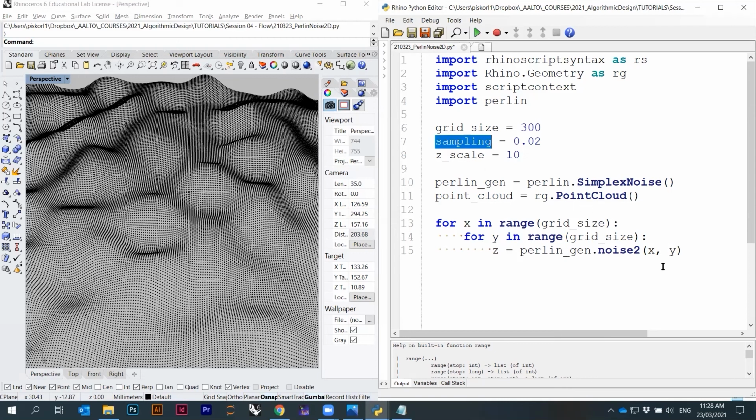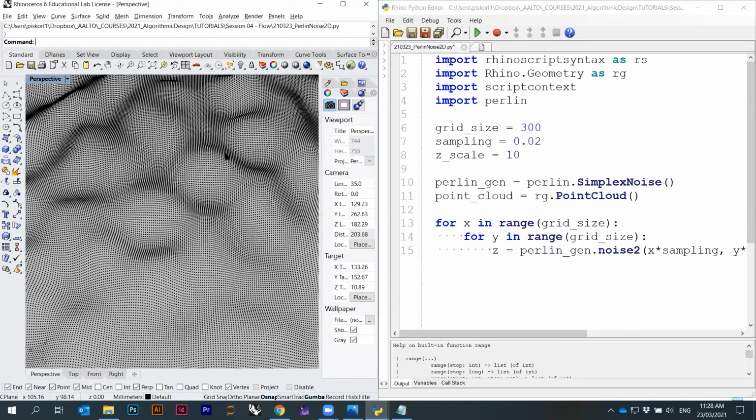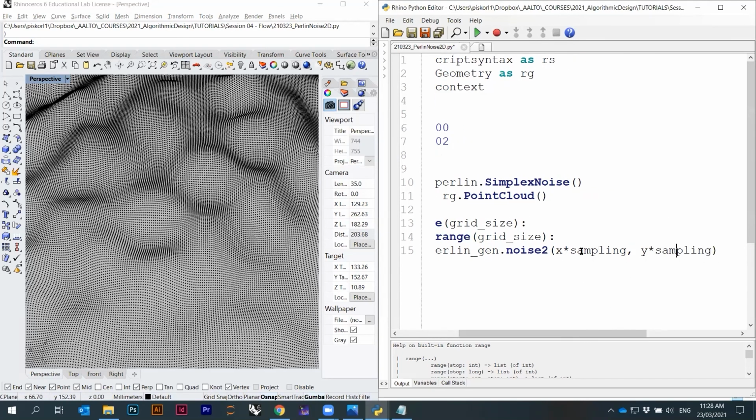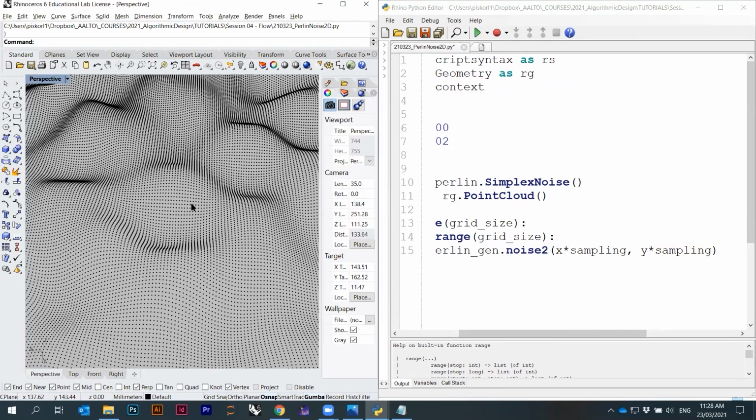We multiply our x and y with this sampling, because this sampling is basically controlling the scale in x and y direction. And again, if the sampling is a different number for x and y, it's as if you take the surface and you stretch it and squeeze it, for example.